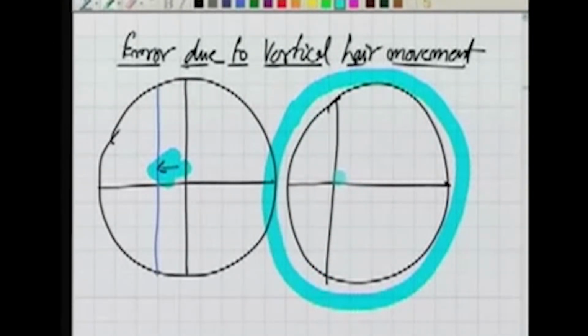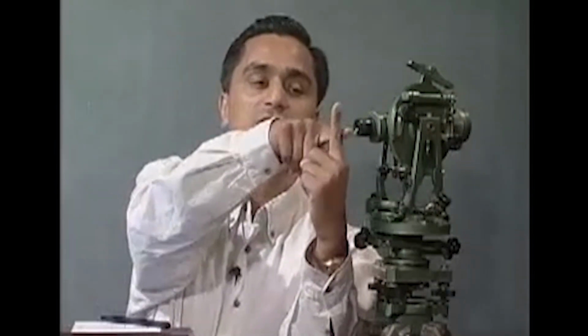So the cross wire may look like this. Now the line of sight is again this particular point here and the center of the objective. Now start visualizing that line in the instrument. Here in the instrument, the cross wire has shifted this way, sideways. So this vertical hair has shifted this way. In the ideal case, it should have been at the center, and the center point of the cross wire, joined to the center of the objective, that should have been the line of sight.